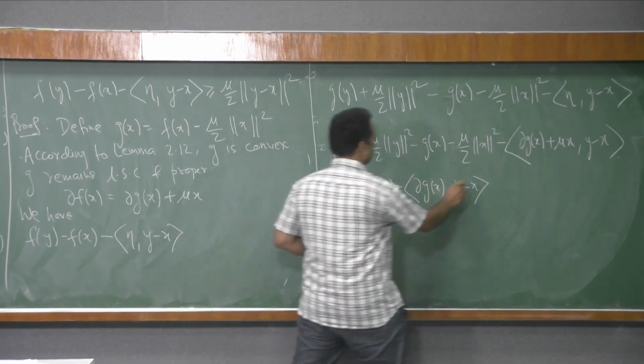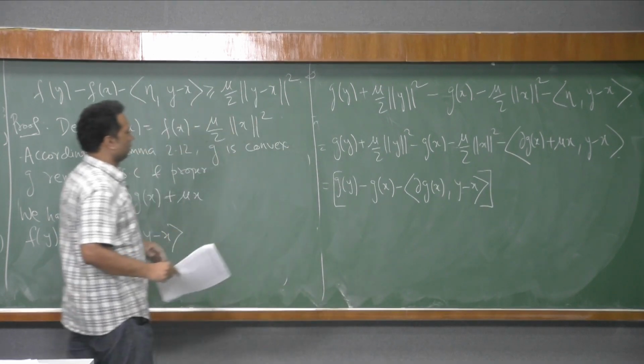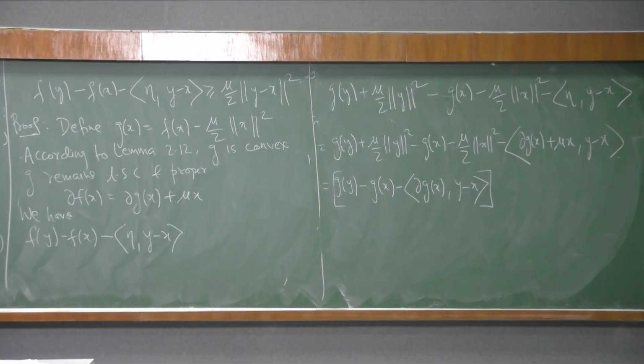So let us keep this separate because we know that this is supposed to be greater than or equal to 0 because g is convex. We have to prove greater than or equal to in the theorem, so this will give us the greater than or equal to sign. That's good. And what is remaining should boil down to mu by 2 norm x square, and another thing I see is negative of mu x, y minus x. So I believe it gets into the square form.